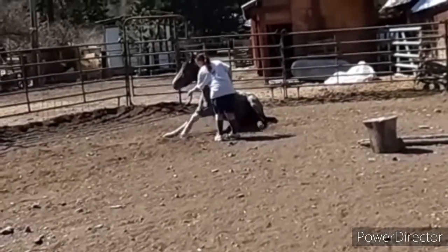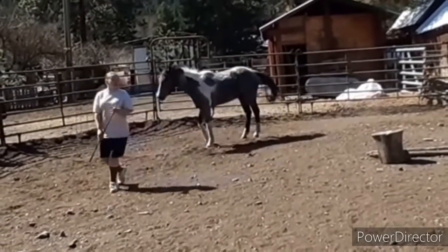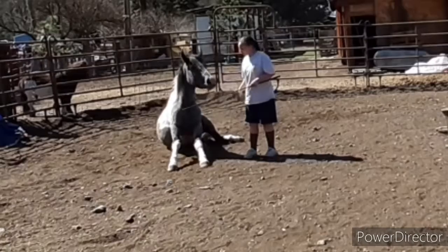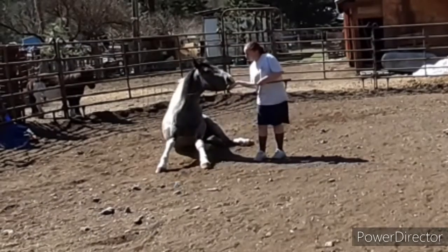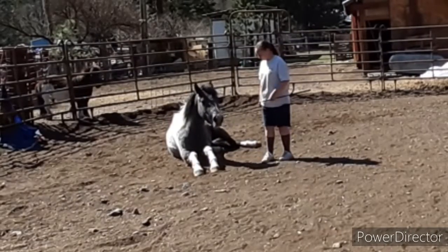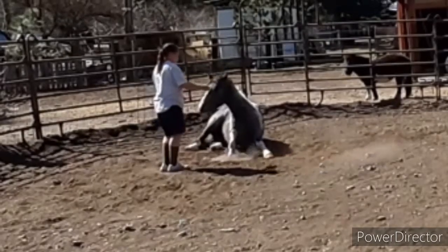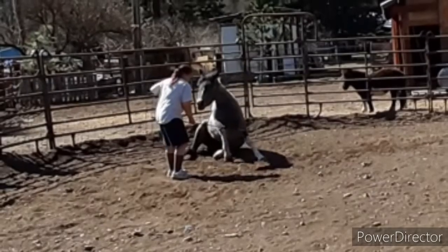If they leave, just push them off and invite them back in. If they're not coming back or paying attention, they're likely mentally checked out and done for the session. I leave every single time she gets up because I don't want her to think getting up is the right answer — I want her to think sitting is the right answer. Make sure you stick around for tomorrow's video. Again, just use your target training skills, put the whip above their nose, when they reach give them a treat, if they jump up don't give them a treat — just keep trying. This is day two with Kamani on sitting.